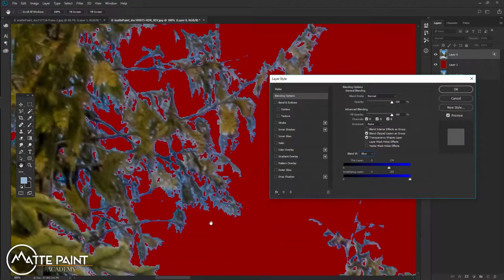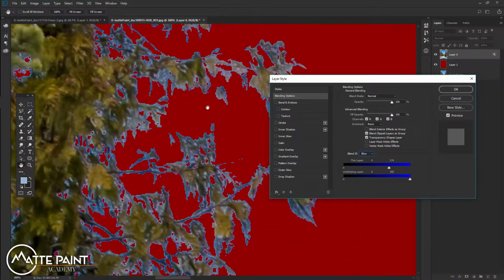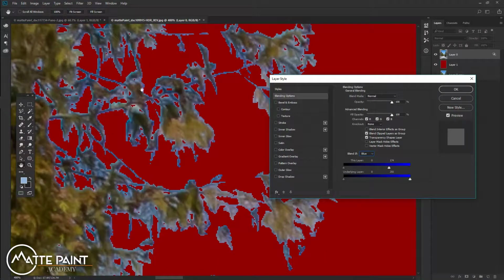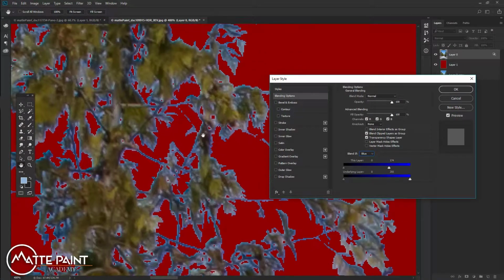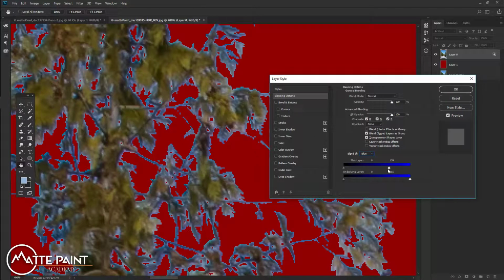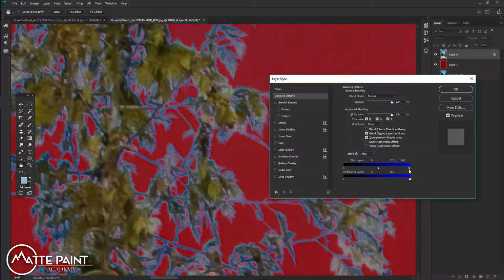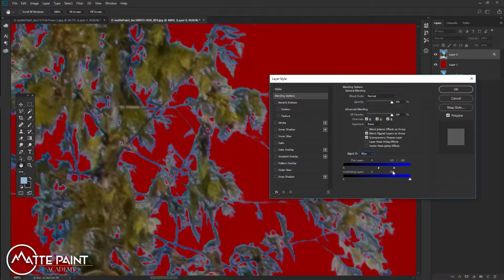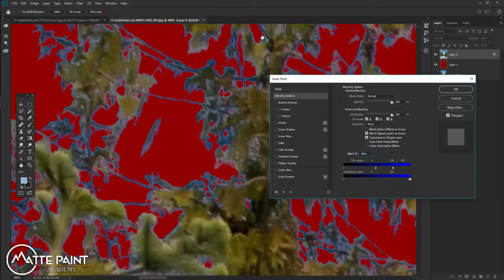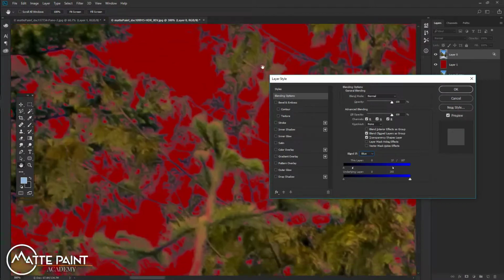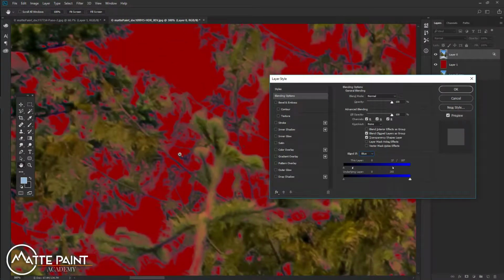Now there is the issue of these crunchy edges and the light wrap essentially, and the scattering through the leaves. So in order to get rid of that, we use this feathering. If we drag these chevrons apart, we can see we're getting this much nicer, smoother key. Now the problem is you don't want to drag these right apart, because you're going to end up with something mushy that just looks blurry.